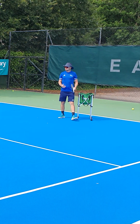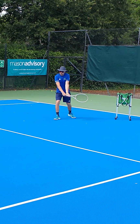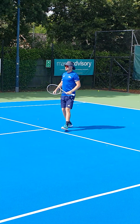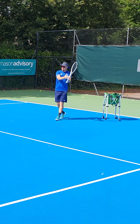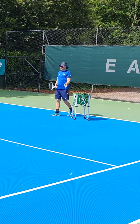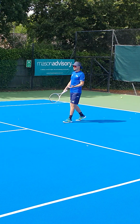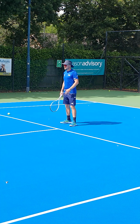Try and get your body weight through the shot. Try and get that racket path going from here all the way to there through the contact point. Okay, so make it this long on the contact rather than this long, and you'll hit that sweet spot more often. So it's very difficult to get your body weight through the shot unless you've positioned yourself correctly.